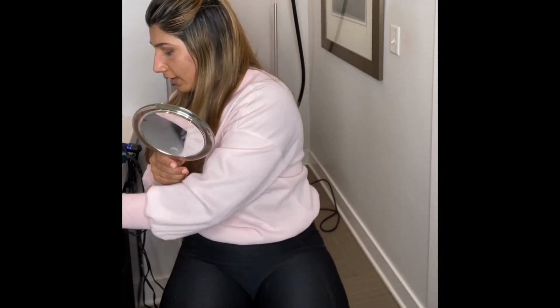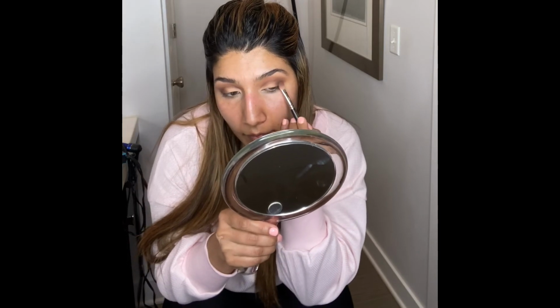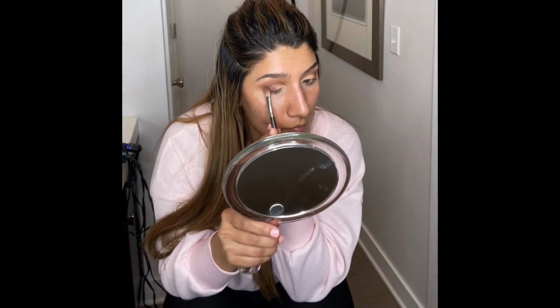So now right here, if you take the side end, it's a little darker, so I'm going to touch this up a little bit. Other than that, honestly, I just have under my eyes left, so I'm just going to go again. Tap, tap, tap. Liner left, and then we do under our eyes.